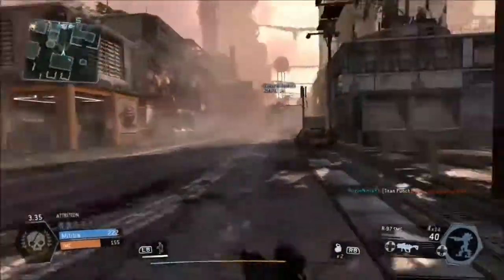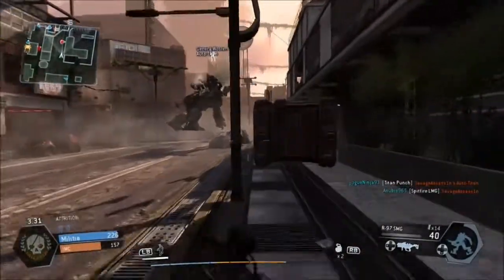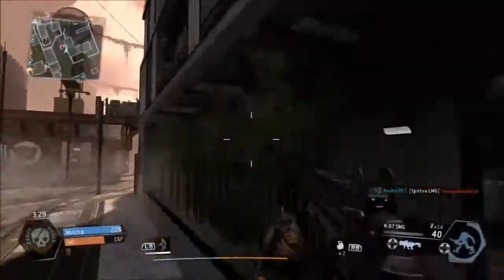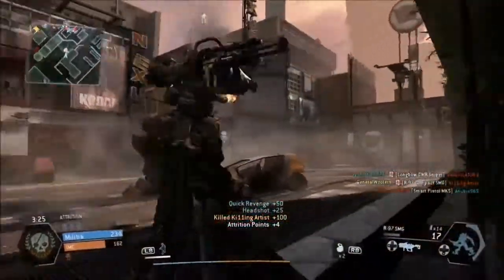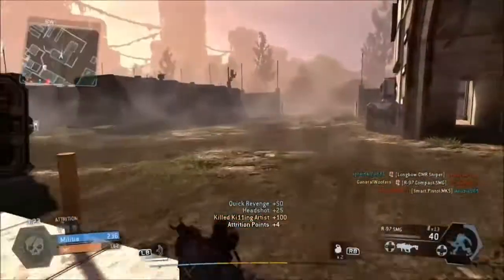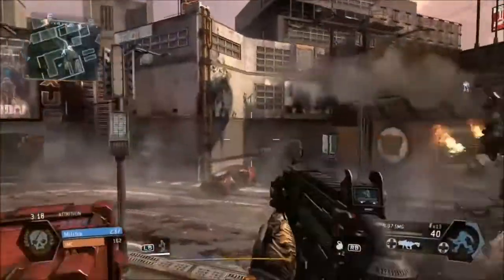There's something unique to this game as well, which is what's called burn cards. These are one-time buffs each match. You can take 3 of these in each match, and they last for a single life. So if you activate one and get killed straight away, that's gone. And unfortunately, that's the way it works.